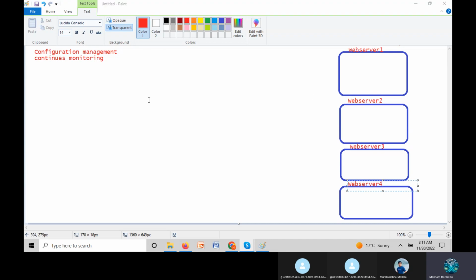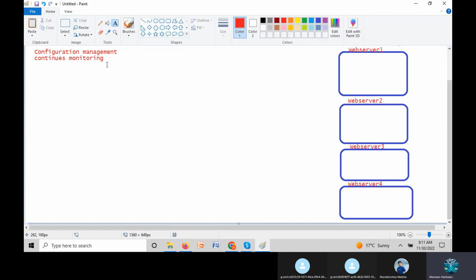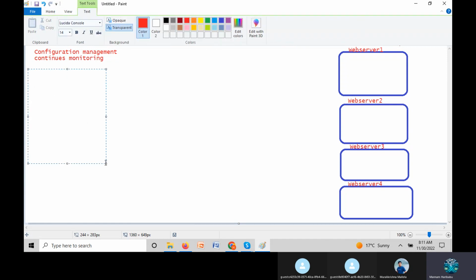So now we have to configure a couple of resources, guys, like Java, .NET, Maven, Tomcat, WebLogic, Oracle, etc. Okay, so these many softwares, and we have to install them on all these servers.